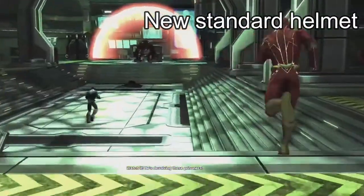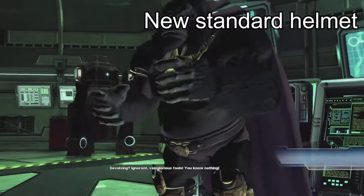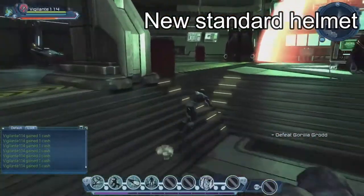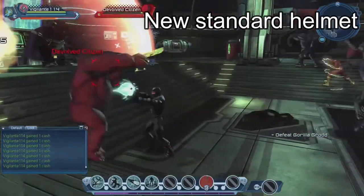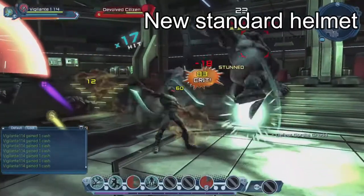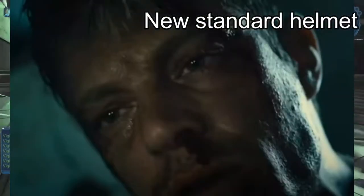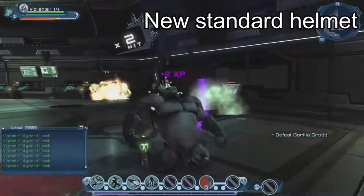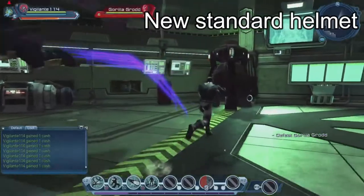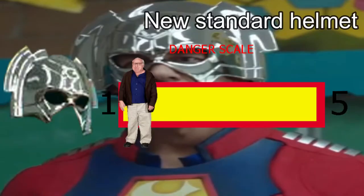The new Standard Helmet is the one used in the school scene and in the woods when Peacemaker has to attach a helmet to a raccoon. Good thing he wore this one to the school, because if he had the Sonic Boom helmet on and a kid accidentally yelled 'activate Sonic Boom' that wouldn't end well. It's basically the same as the one from The Suicide Squad — nothing really special. This helmet gets one Danny DeVito on the danger scale.